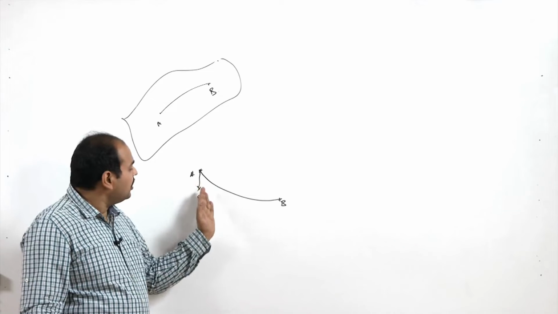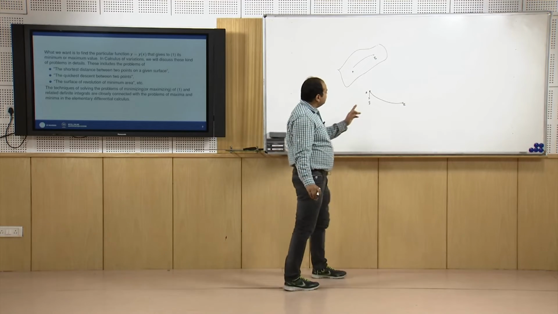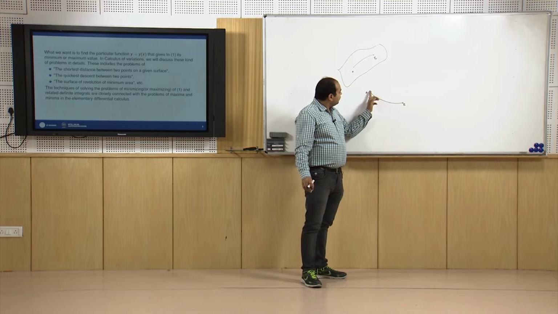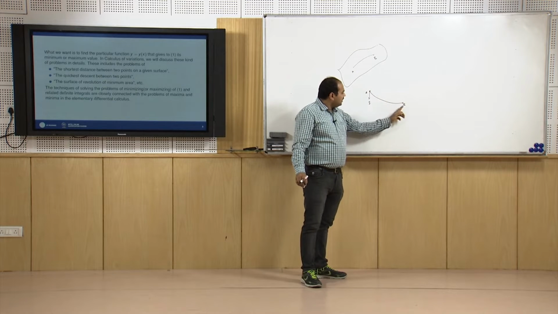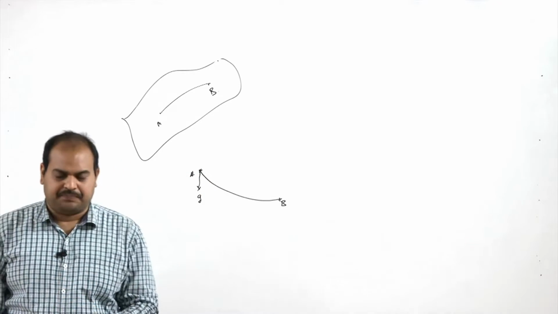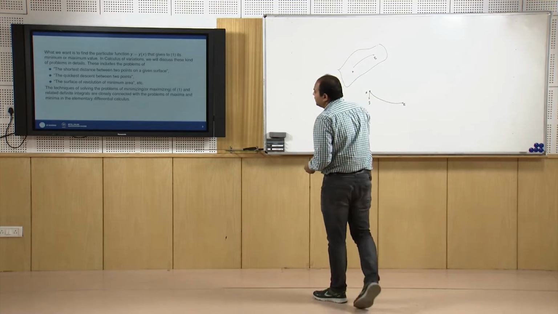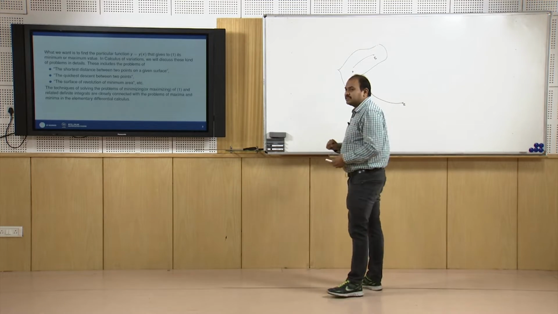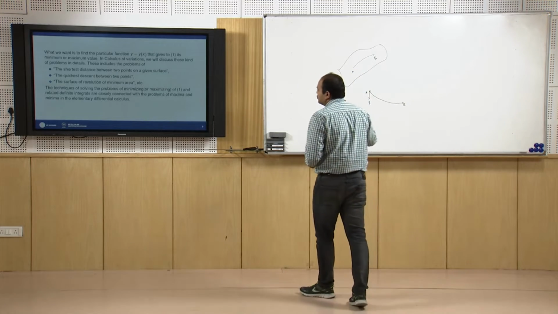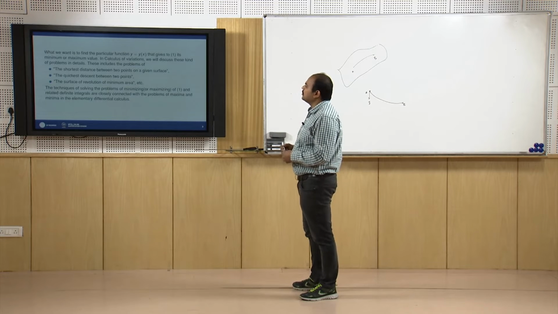So the problem of quickest descent is the problem of finding the curve such that a particle sliding from A to B under the influence of gravity will take the least time. That also we'll discuss in detail, and it is the problem known as the Brachistochrone problem. This is the first problem which is supposed to be the beginning of calculus of variation. We'll discuss this problem also.